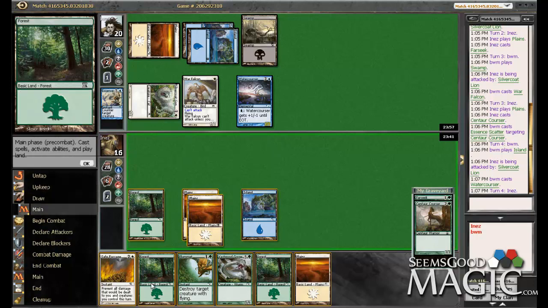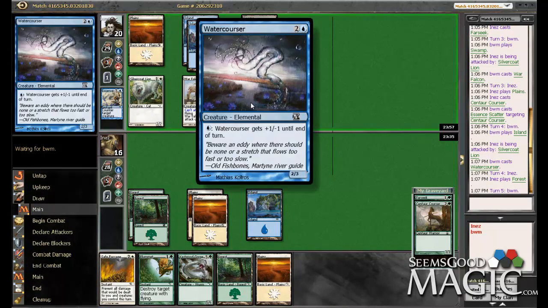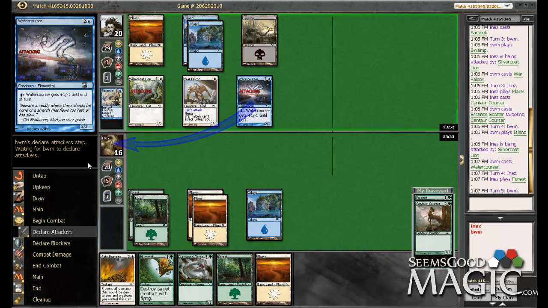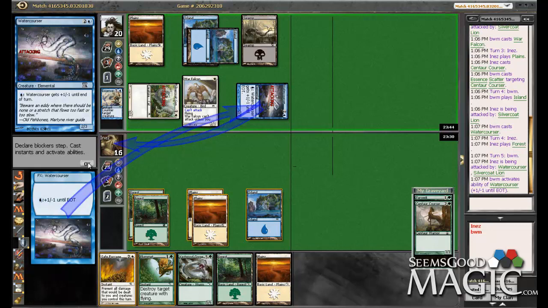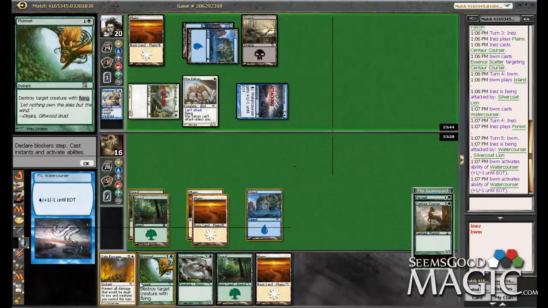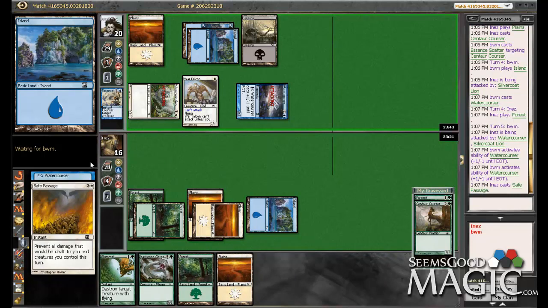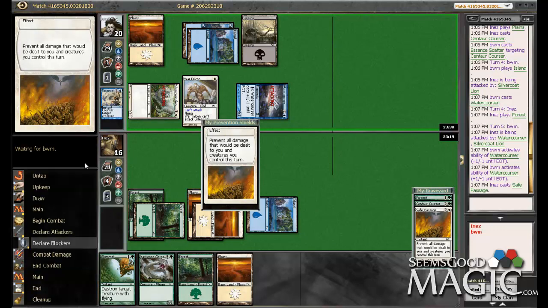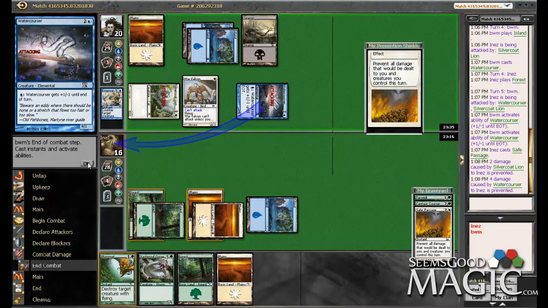Alright, that was a pretty bad draw. So we pass turn. Probably safe passaging this turn if he puts the mana into Water Courser. Alright. So I'll Safe Passage and save myself 7 damage. Effectively Time Walked him a little bit. I mean, cost me a card, but at least he used his mana.